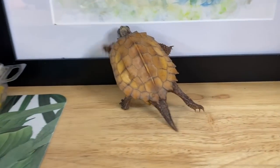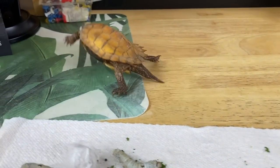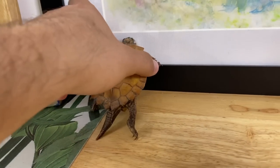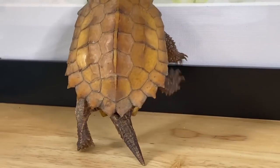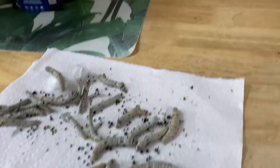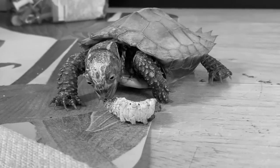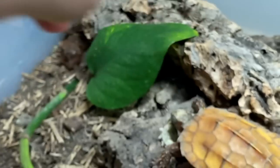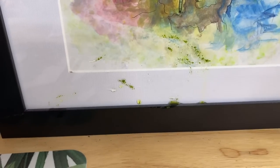Where are you going with that, come back here! Wait, I'm trying to film an intro and you're just taking my silkworms. What the heck are you doing? You cheeky little guy — I was trying to film a nice intro. That is disgusting. Okay, go in your cage. Nasty. Well, that was certainly one heck of a disgusting crime scene. There's a lot of mulberry leaves — I'm gonna clean that up now.